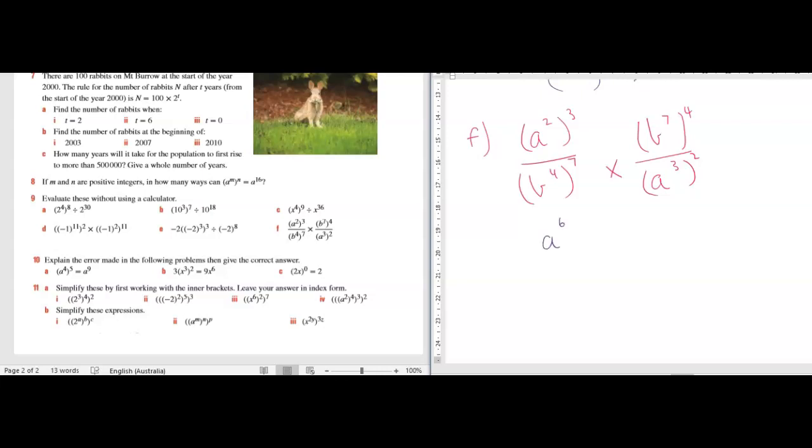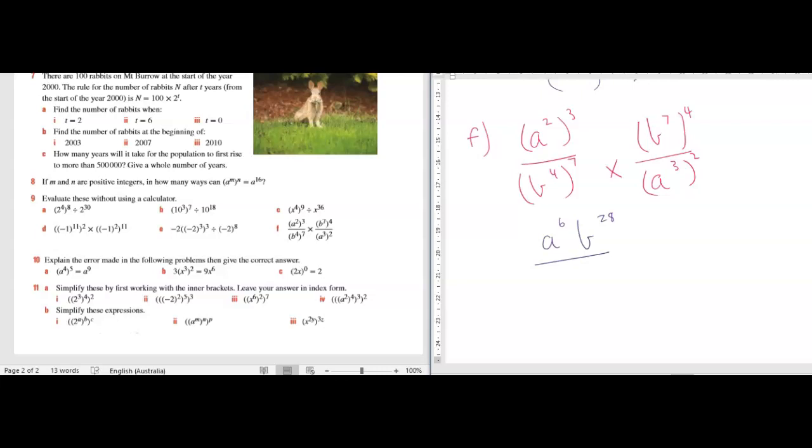Remember, we're multiplying. And while we're doing that, I'm going to say there's a multiply. So we're multiplying the numerators and the denominators. So I'm going to do B as well. I'm not going to keep that multiply sign. So B to the power of 7 and then to the power of 4. So we multiply our powers. So 7 times 4 is 28. And then I'm going to keep it in the same order.